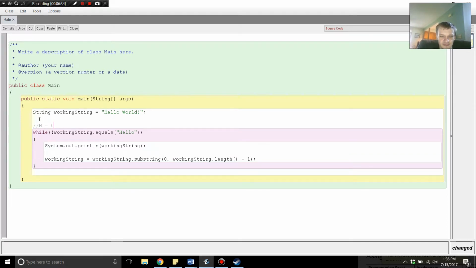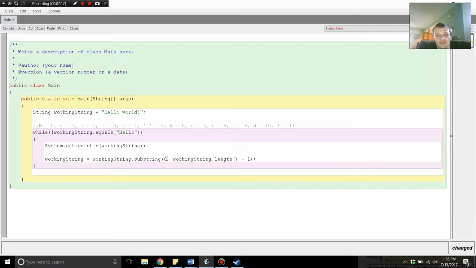H is equal to 0, E is equal to 1, L is equal to 2, the next L is equal to 3, the O is equal to 4, the space character is equal to 5, the W is equal to 6, the O is equal to 7, the R is equal to 8, the L is equal to 9, the D is equal to 10, and the exclamation point is equal to 11.